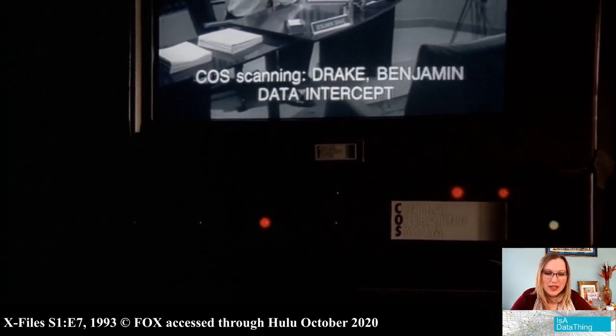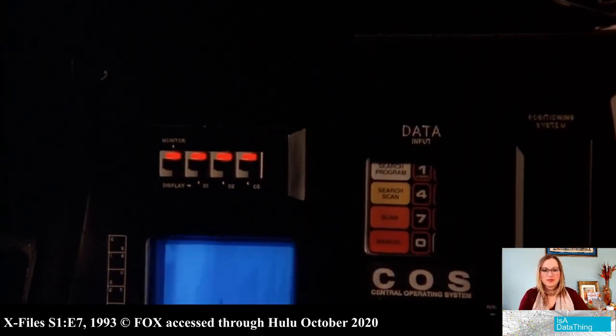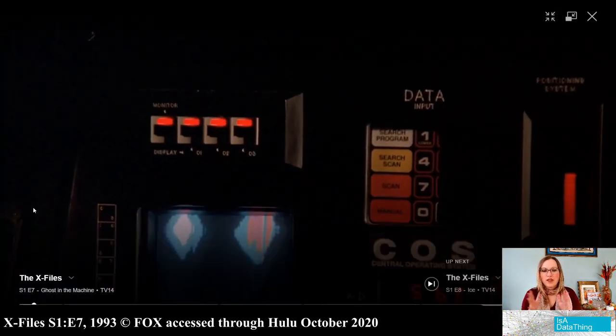He's scanning him and it knows who he is, and there's lots and lots of buttons. I love how when there is any kind of technology in any show or movie, they think having lots of buttons popping up and flashing means that something is going on. I have yet to see any real computer that randomly has a bunch of buttons flashing that isn't trying to tell you something is wrong.